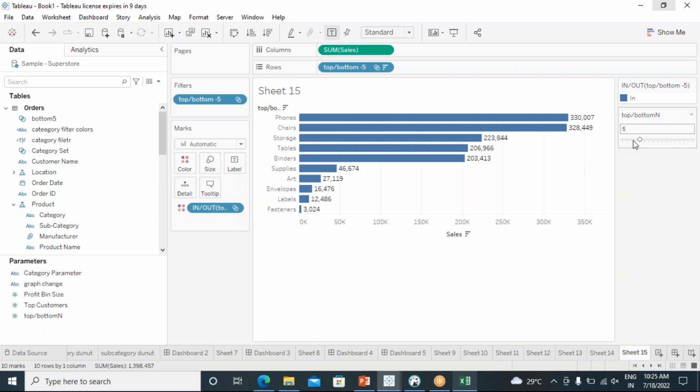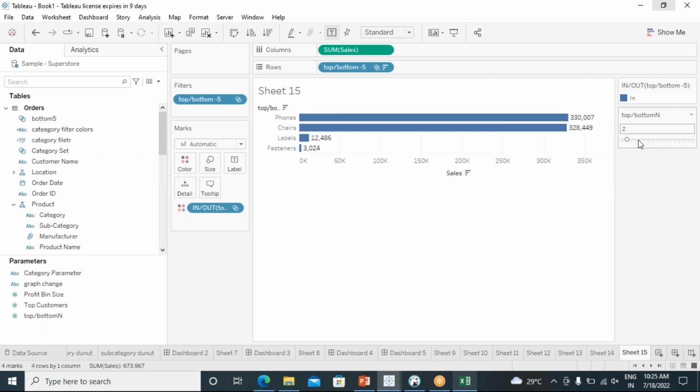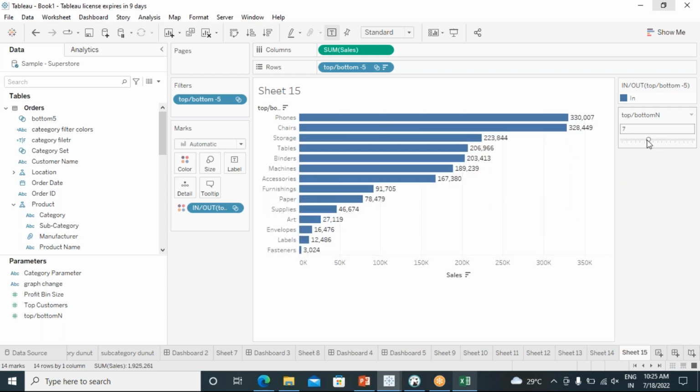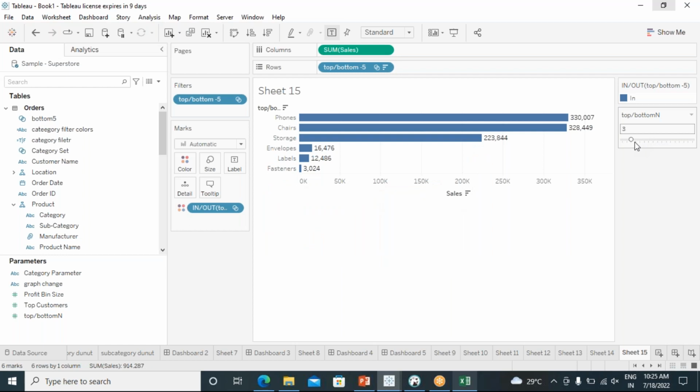Now we can check that it's working or not. So this is the way we can pass a parameter to the set as well. The set elements we are dynamically changing, right? So how many elements you want to put into the set? Is it clear?